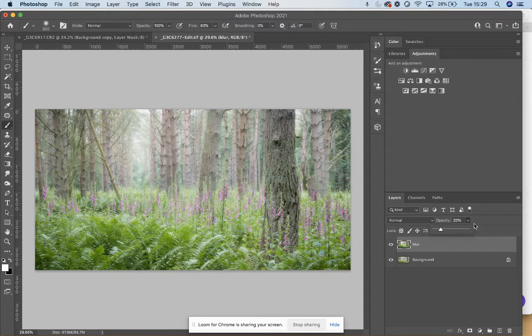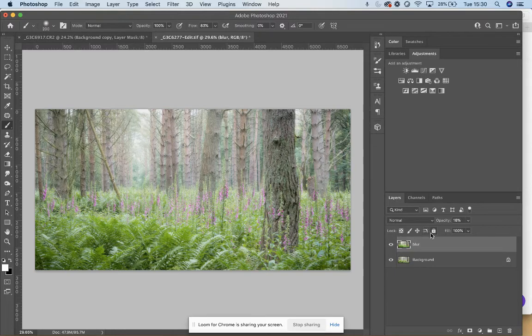Anything more than that I find would look pretty unnatural. It's always worth editing and then going away, having a coffee, coming back later and seeing once your eyes are adjusted to it. It's very obvious when this effect's been used too much. So often I'll choose a percentage I think looks nice and then even drop it down a little bit further. And then you can see the before and then after. It's giving it a nice soft glow.